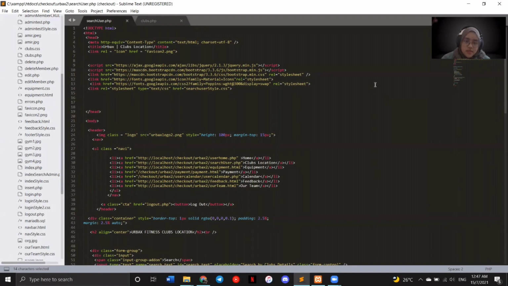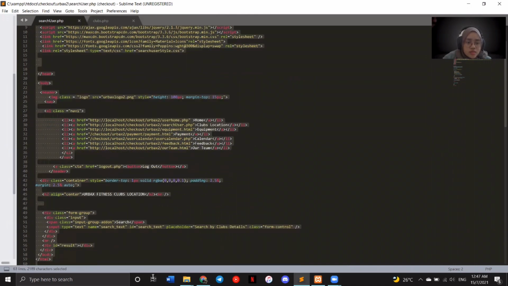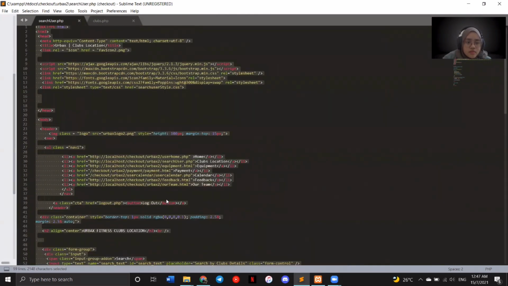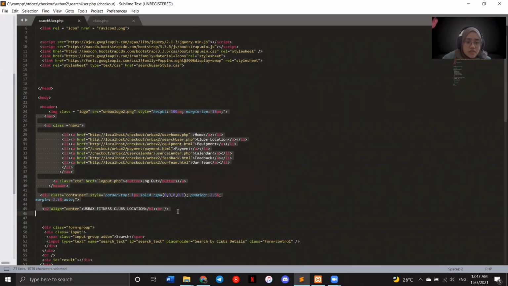Alright, and I will explain about the search for the user. So this is the PHP, the HTML from line 1 until line 59. These all are the HTML. We are using some Bootstrap, and this is the CSS, and all of this is the navigation bar.